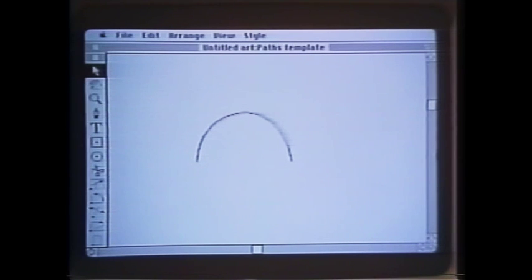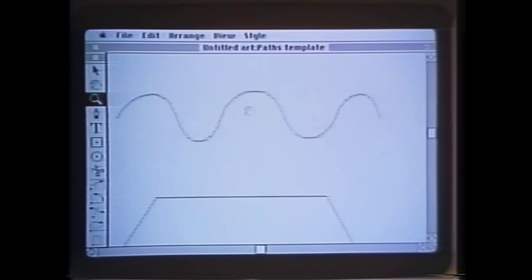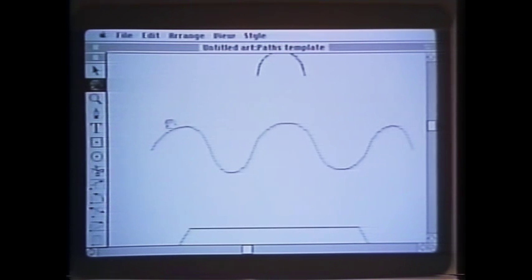Finishing this curve, we will now position using the scroll bars to the next set of curves. Here we will use the Option key on the magnifying glass to back away from the drawing. Use the Hand tool again to position ourselves on the screen. Now using the basic Pen tool, we will again click and drag in the direction of the curve. Go over one single hump, click and drag again. Go through one single hump, press and drag to get the curve to fit the way we want it.